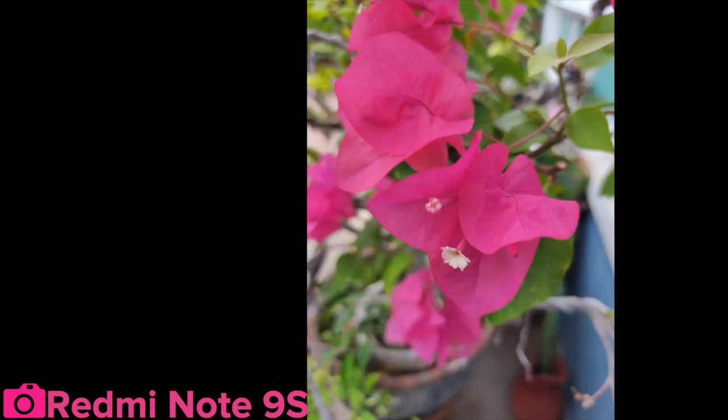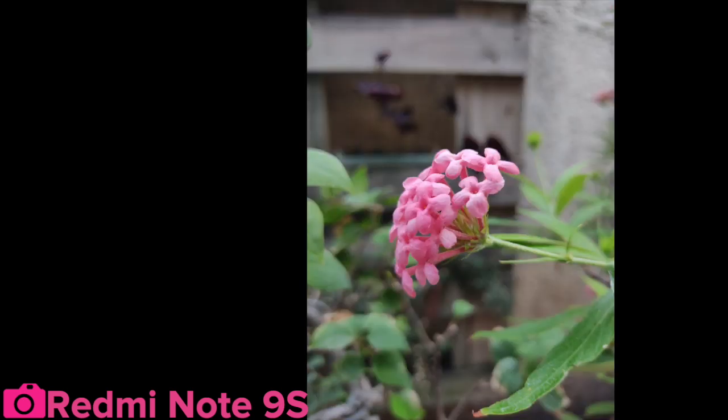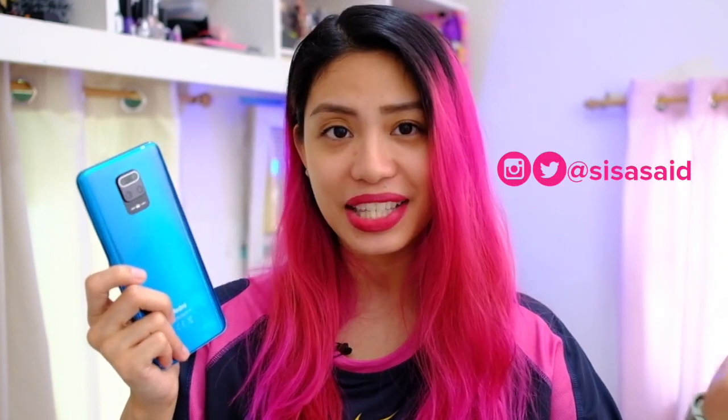For some reason the dogs were really uncooperative that afternoon, so here are a few photos from our garden to make up for that. That was my first look at the Redmi Note 9S, and it's looking like there's no stopping Xiaomi from churning out great phones with great value for money. I'm going to need more time to check this out, lockdown or no lockdown — so let me know what questions you have. I'll be coming up with a full review soon. You can check me out at @sisasaid on Twitter and Instagram. Until next time, stay home, be healthy!